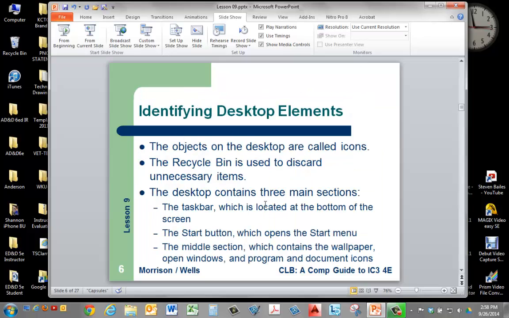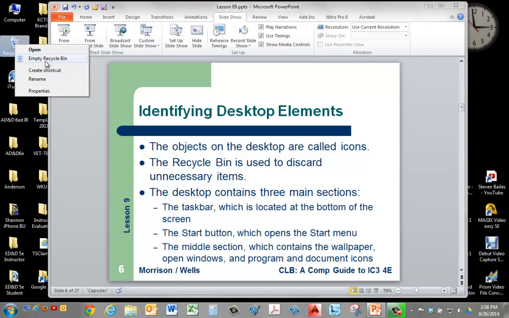Looking at the Windows environment so that we can learn how to manage it, several things have specific names. All the little objects that you have on your desktop are called icons. Up at the top left hand corner of the Windows 7 environment, at least, we're not looking at Windows 8 yet, we have the recycle bin, so we can discard what we have deleted. Windows holds it in a little trash can for us, kind of like the trash can in your house.